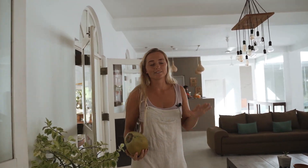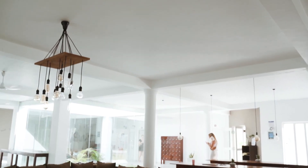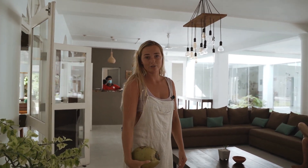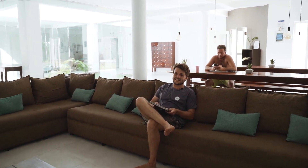Here we actually have my favourite place to relax and chill, and I think it's most people's favourite place too. We have a big couch — we normally have the welcome meetings here, and it's just a nice place to have a drink after a long day of surfing. That's all living here is. Now to the bar.